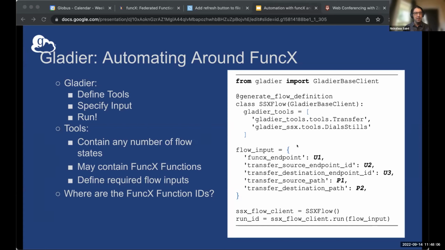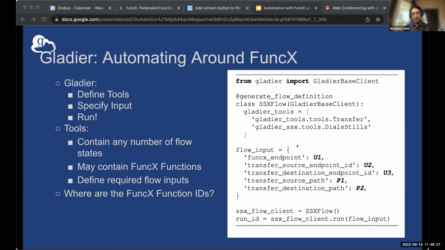One thing you'll notice that's missing is a funcX function UUID. How is this flow going to run if it doesn't have a funcX function UUID? Well, Gladier does that automatically for you. So you can imagine if you expand the number of tools you have here, if you have 7 or 8 funcX functions that you're running at a time, copying and pasting new UUIDs for each of those, remembering which one you did gets very tedious after a while, and humans are really bad at remembering which thing they changed.